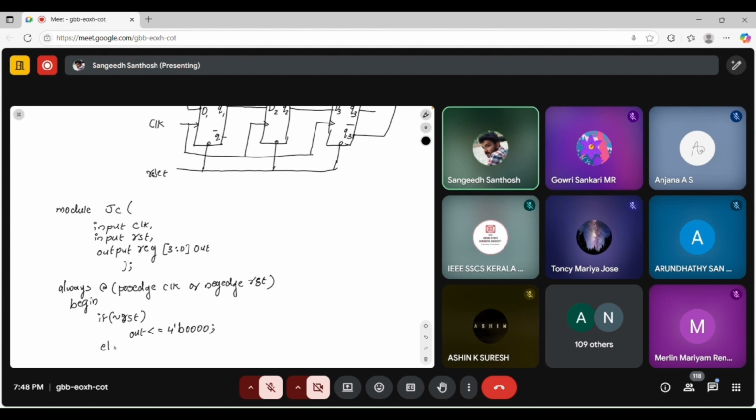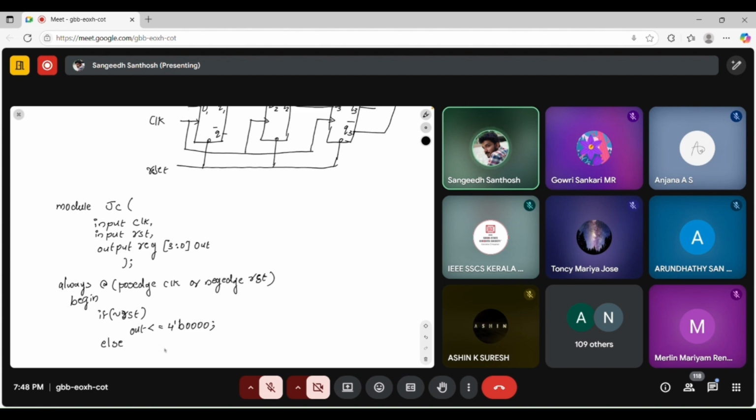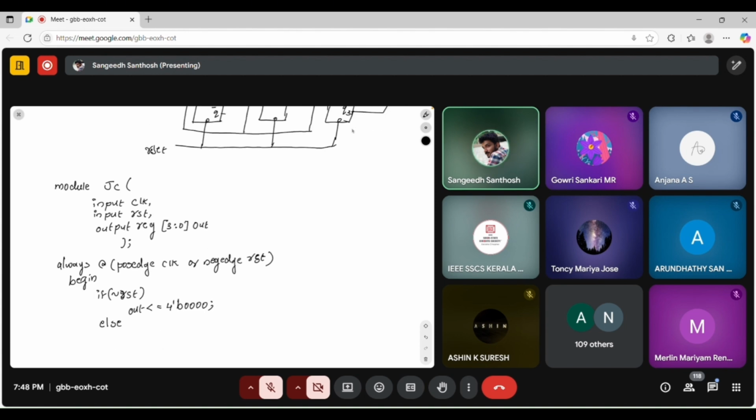Else, what do we have to do? We have to take the Q3, right? So if it is 3 down to 0, we need to keep that 3 down to 1 the same, and whatever 0 is there, that we need to give as MSB, right? So it will be negation of 0. So this will be the new updated one.